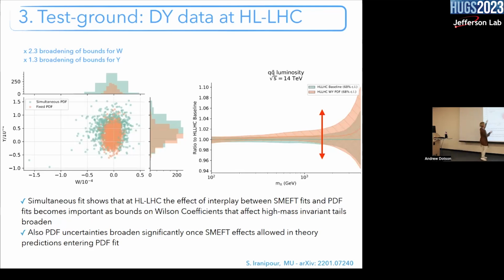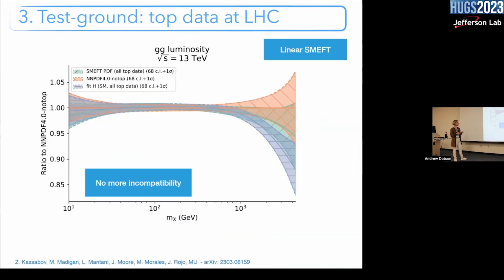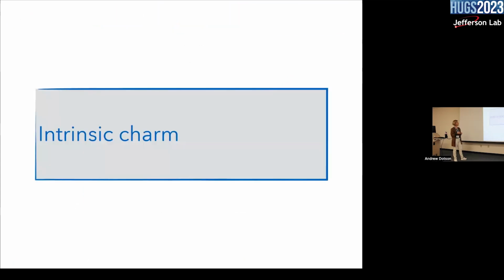And these are the bounds on two operators. You can see that if you don't include the PDFs, you find the orange bound. If you include the PDFs, you find the green bound. So you have more space for new physics if you let the PDF vary. And the other thing is that the PDF uncertainty increases by letting this coefficient vary, because you let this new physics option kick in. And also, in the top sector, you have the same thing. Good, I don't have time, so at the break I can sit here with some of you.